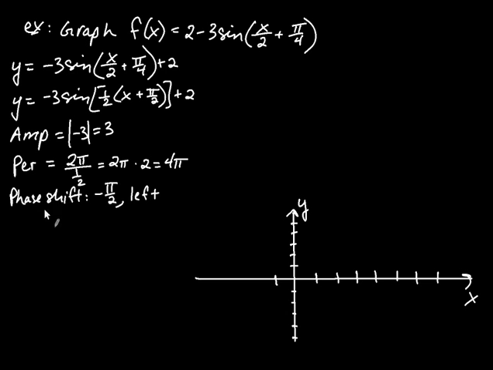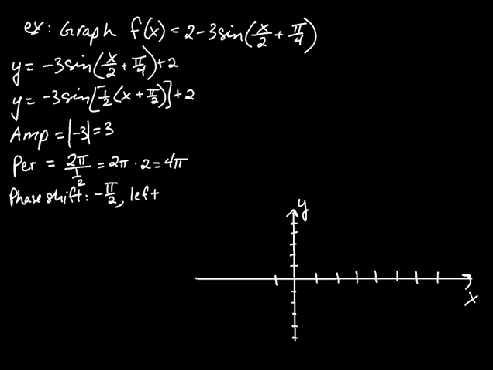So once we've identified our transformations, and of course we also have this negative, and that's going to give us a reflection, and then plus 2 means that the whole graph is going to be translated up in the y direction 2 units. So once we've done that, what we then do is we take what's inside the brackets here, and we first set it equal to where we set the basic graph of sine on the previous page, right? It went from 0 to 2 pi. So we first set this equal to the left, which is 0, and then to the right, which is 2 pi. And that's why you had to know not only the basic shapes, but also where the basic shapes started and where the basic shapes ended.